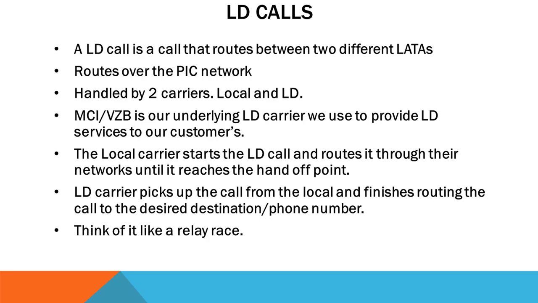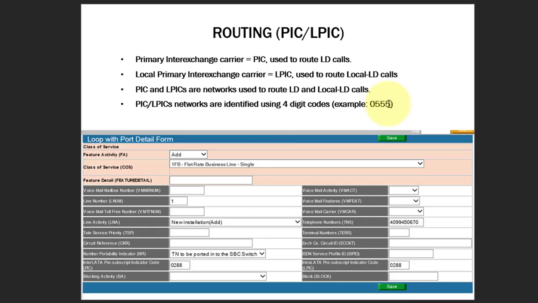Also, I do want to go back to the pics here. 0555, right? So going back to the pics, you can see an example of the services page here, 0288. That's what it would look like in the services page. And when we're troubleshooting it, I'll show you exactly how to get to this page. I'll show you what everything means in the page. But I just wanted to show a little picture of what it looks like quickly.